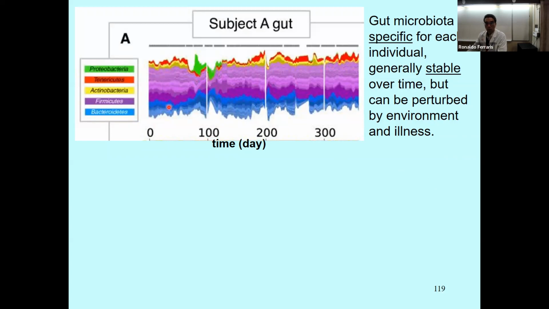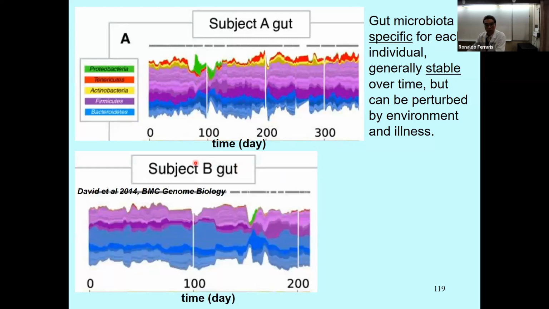And this is one subject, and the composition of the gut microbiota depends on time of day. Subject A was paid to volunteer his or her feces for analysis. Okay, that's really a good type of living. Subject B also was paid to analyze her or his feces every day as a function of time here.